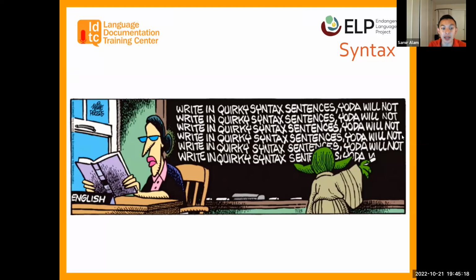So syntax is, again, how to combine. We've learned how to combine morphemes to make words. Now we're going to talk about describing how words combine, right? There's not just one way to combine words to make a sentence. We're going to be talking about how to describe how words combine naturally in languages. Every language has a different way of combining words to make sentences, and we're going to talk about how to describe those combinations, and that's syntax. So syntax, combinations of words, the rules of combinations are syntactic rules.